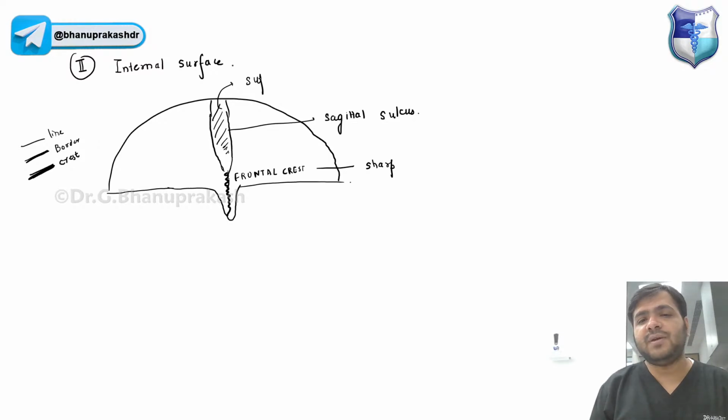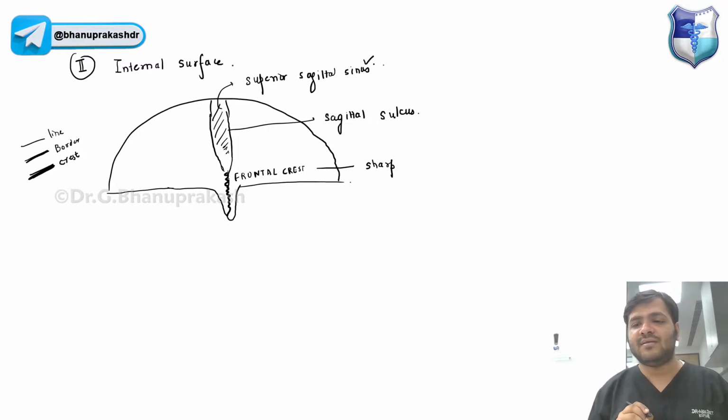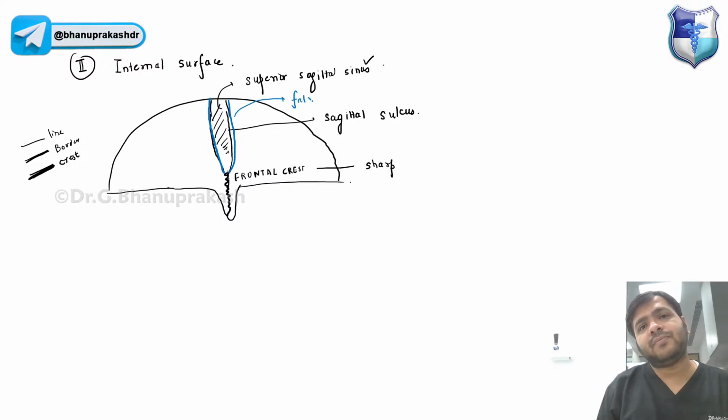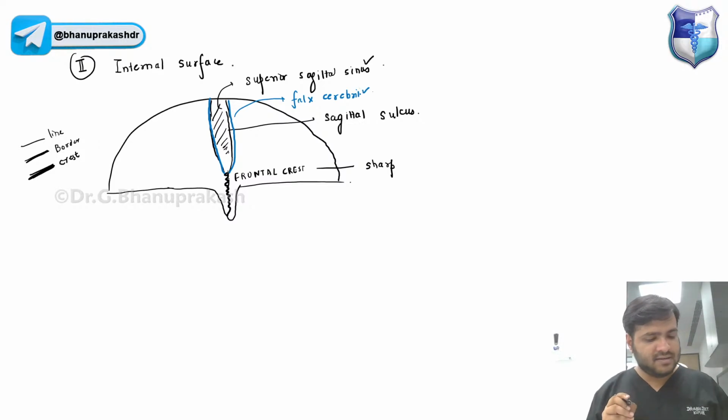So we will have the superior sagittal sinus, the superior sagittal sinus guys, okay, and guys remember the margins over here, the margins which I'm talking about, these margins guys, they will be providing attachment to the falx cerebri, right. These two terms I will be discussing more when I will be discussing the head and neck part, but over here just try to remember this is how it looks like, right.